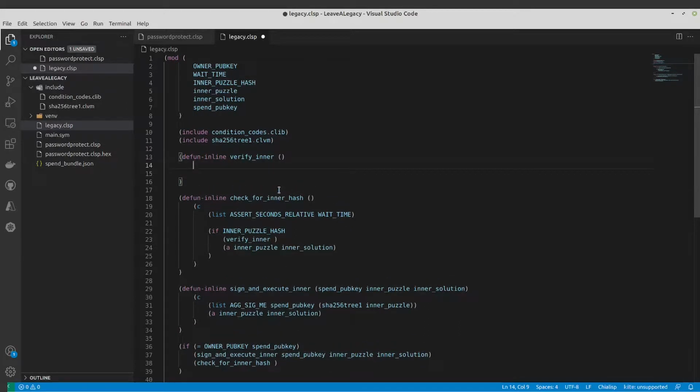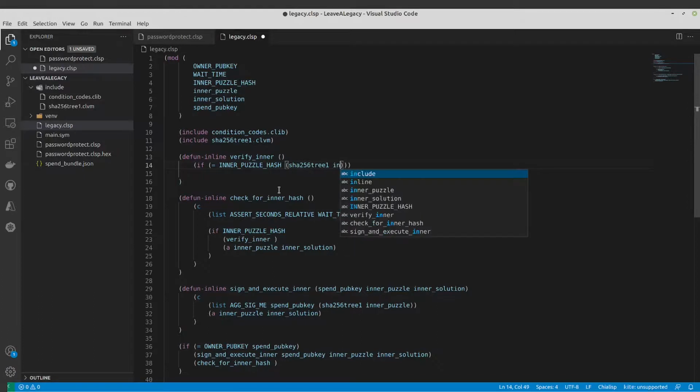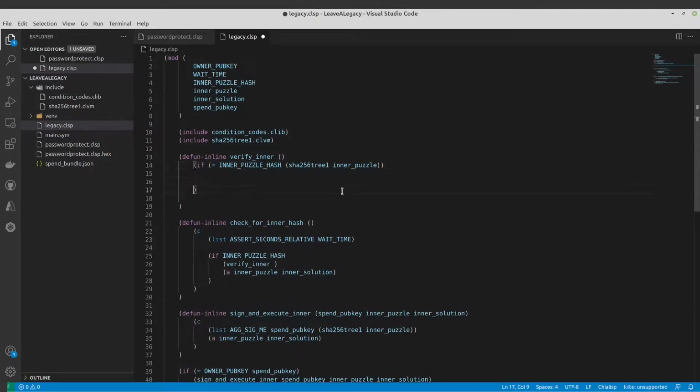Okay, so we need another if statement. If the inner puzzle hash is equal to, and we're going to use that tree hash function again, SHA-256-tree1, to get the tree hash of the inner puzzle that was passed in. Okay, and this will end the if statement.